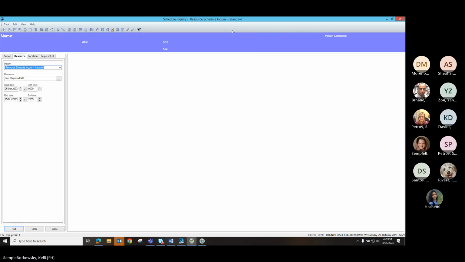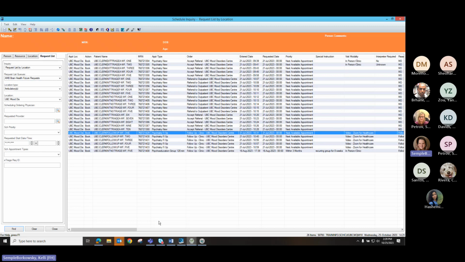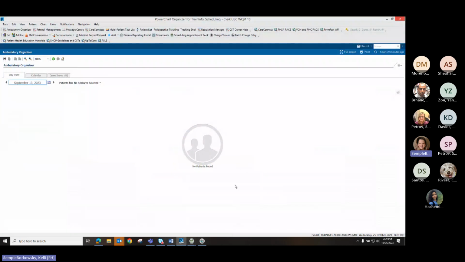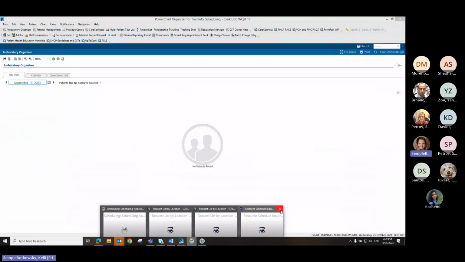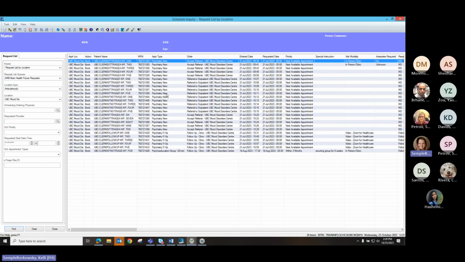It's fine. So this one actually has recurring appointments, so it's pretty much the same thing. The only thing we have to remember is that when you're doing a recurring appointment, you can add more than one patient at a time because you can do group appointments within this.